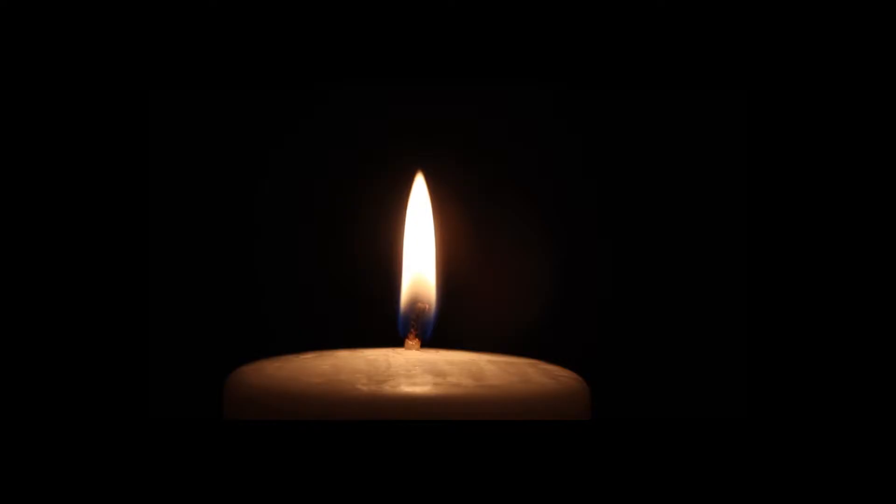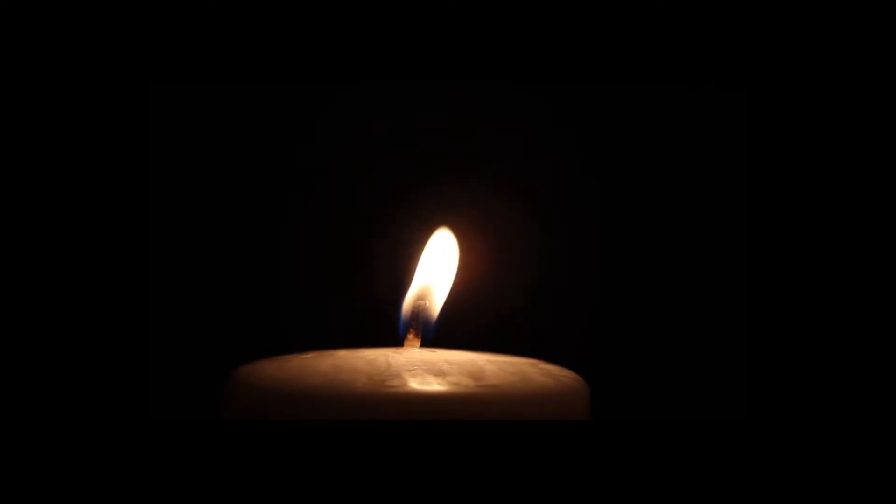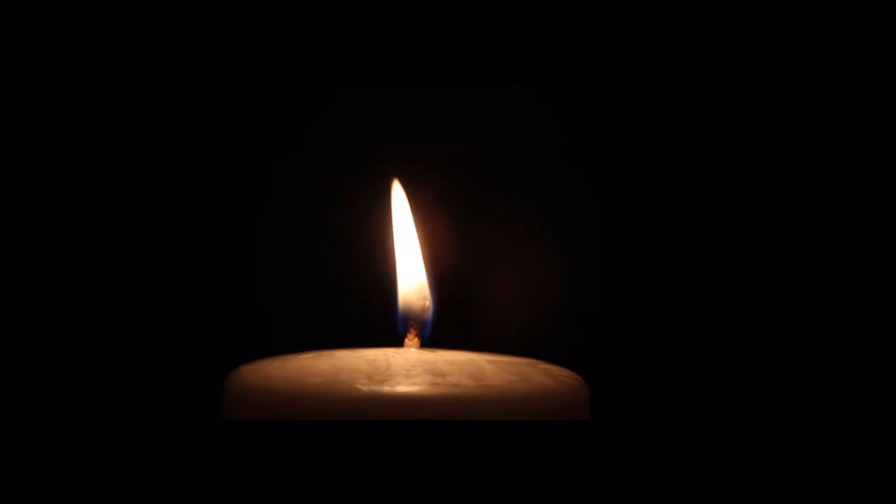This is where the starkest difference lies between this and any other terrifying ritual. The scariest part of this ritual won't come if you make some erroneous mistake in the order of lighting the candles. The scariest part is right at the beginning. Are you capable of doing what is necessary?